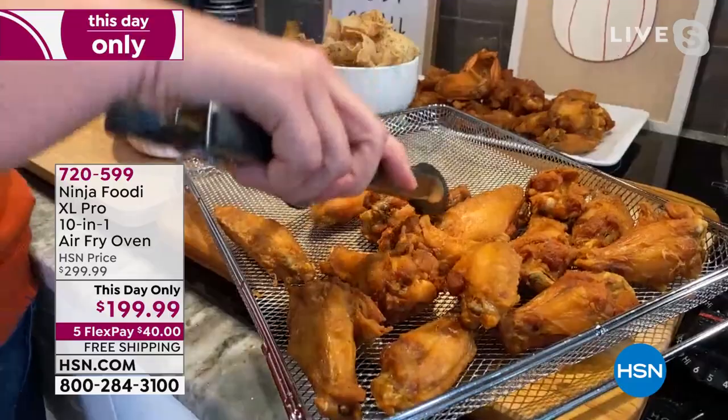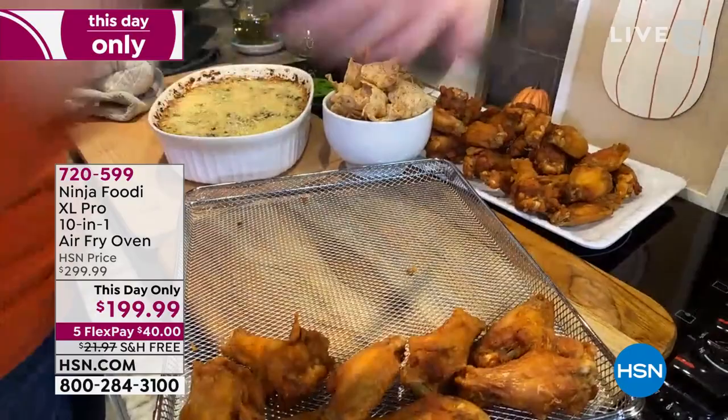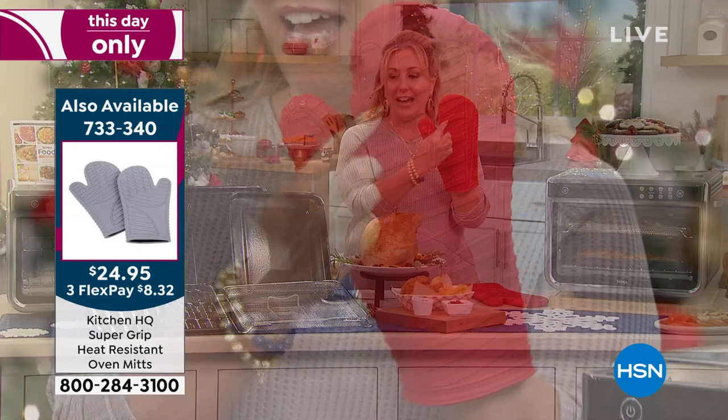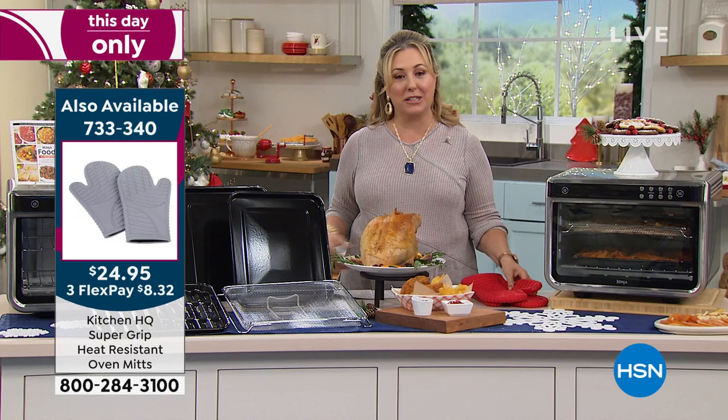And by the way, I need to send you over some of our Kitchen HQ oven mitts. I don't know why, because I think you need some new oven mitts, and we've got some special ones that are in the show, Rochelle. I don't know why we're not nice enough to give you some, because these feel amazing. When you stick your little fingers in them, there's little slots for your fingers inside, so you feel like you've got a lot of control, because each finger has a different one in it. And then when you grab things, it's got a grip to it. So I don't know what those mitts are using, but we've got to send you some of these.